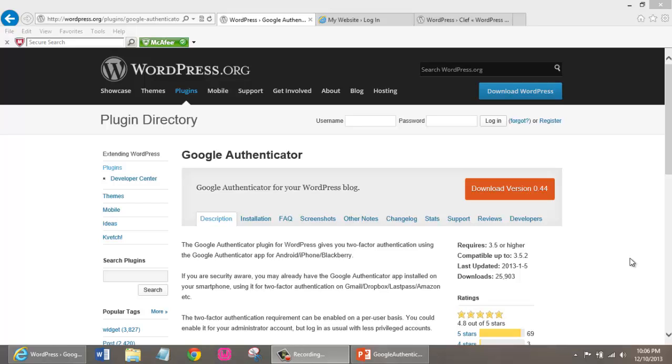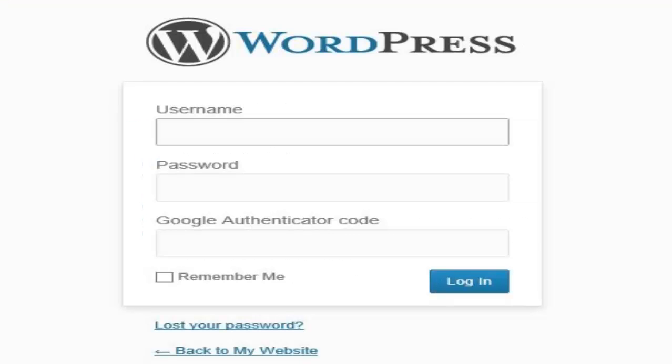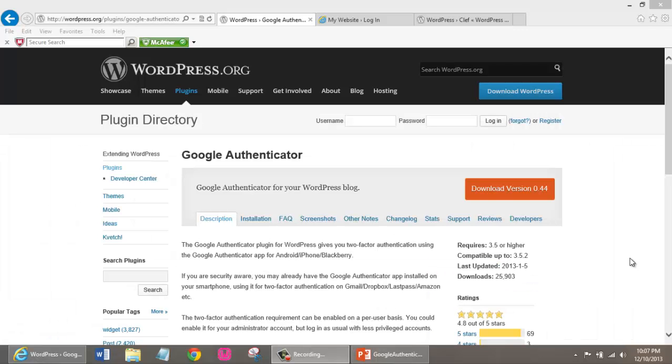Google Authenticator is a plugin that offers two-factor authentication to increase the security of your website, particularly when it comes to the logging in functionality. The way it works is that you'll have to download the Google Authenticator app on your smartphone device, be it Android, iPhone, BlackBerry, and before each login to the site, you will be given a code that you will enter. So you're going to have now 3 empty boxes in your admin area: username, password, and an additional area for the code. For more information about this plugin, you can check the Google Authenticator plugin on the WordPress.org page.